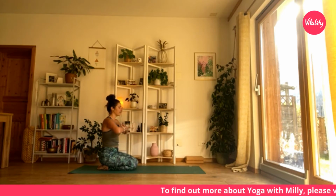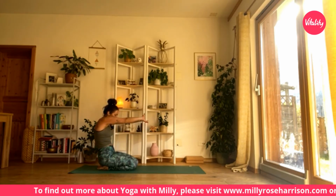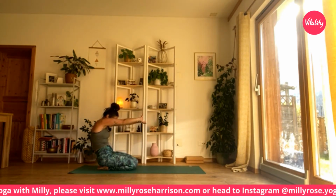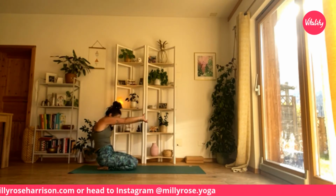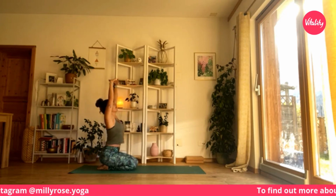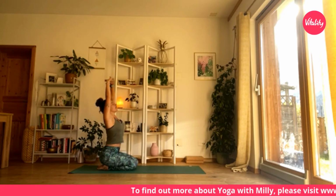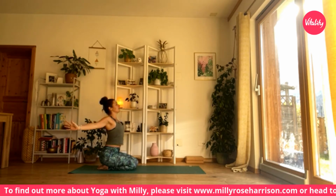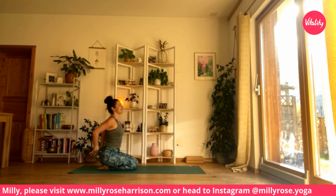Interlace the hands in front of you. Press the palms away. Think cat pose with your spine as you dome through the whole back body, dropping the chin down towards the chest and drawing your belly button back towards the spine. On your next inhale, lift the arms, following the hands with your gaze, pressing the heart forwards, opening up through the front side of the body. And then keeping this elevation, release the grip of the hands and just let them slowly, slowly release all the way down behind you.